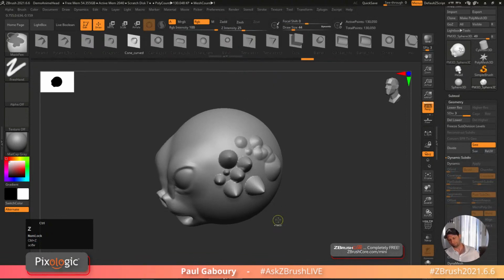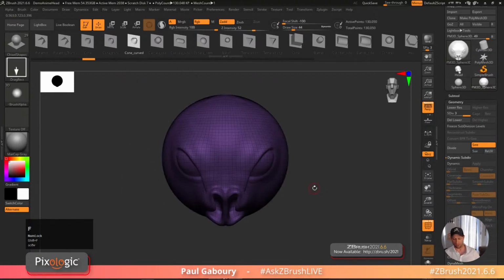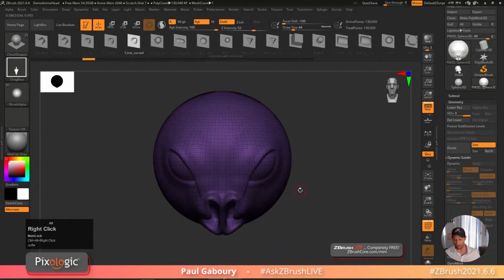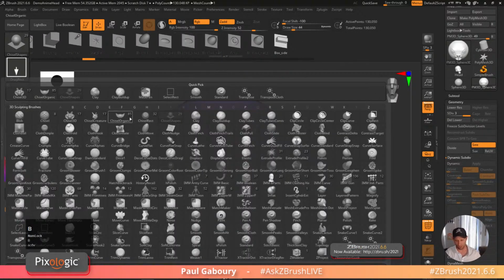So what's been added for these is these brushes are in essence deforming the existing mesh, right? If we look at this sphere, it's just a plain old sphere with the poles. I'm not a big fan of these poles, right? They're just deforming the mesh. Now that I have this on, let's switch to this organic again.